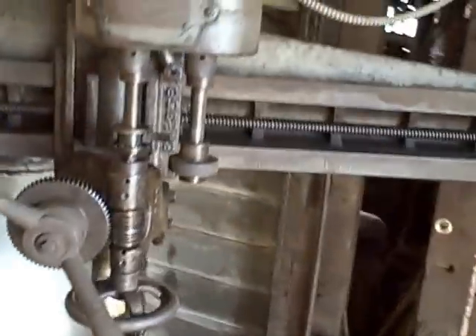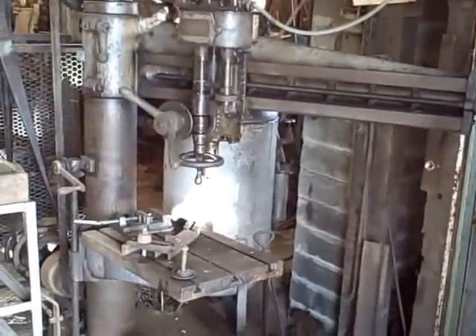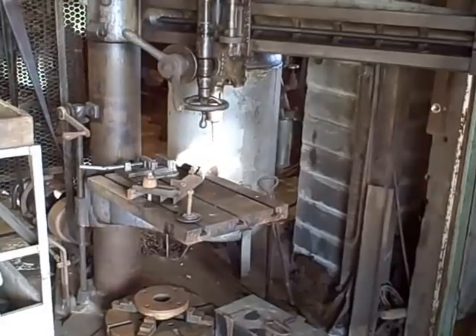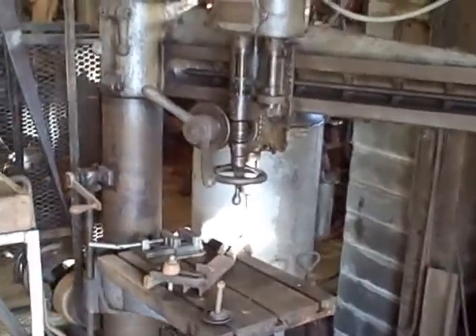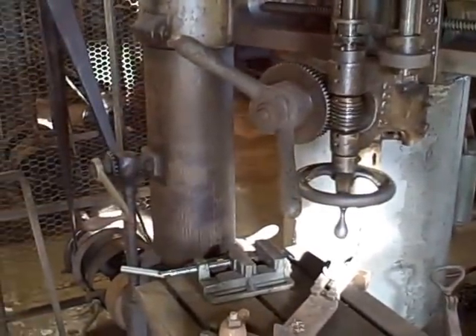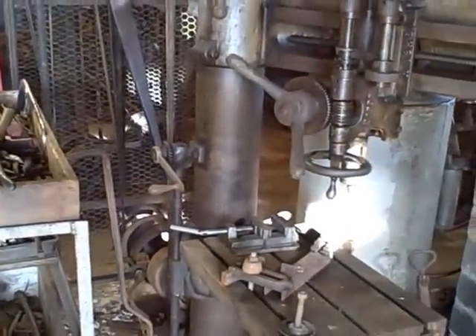This is a drill press called a radial drill. It's quite a rare piece — there are very few of them left around today. So instead of the drill being stationary, this can actually move? That's right. The drill can move anywhere onto the piece of work without moving the work. You just bolt the work down and then move the drill to wherever you want the hole. Different from a regular drill press.